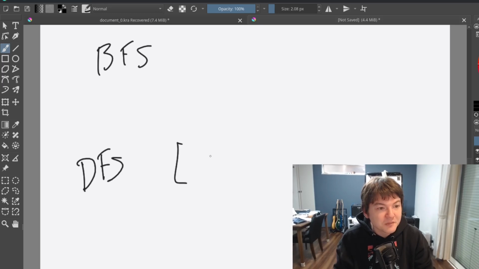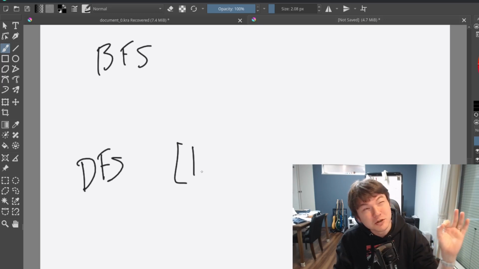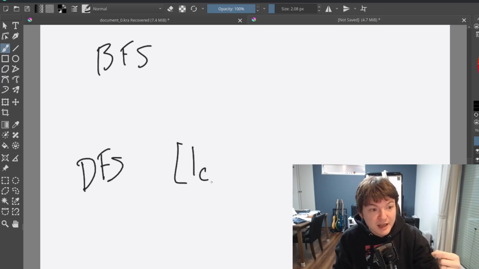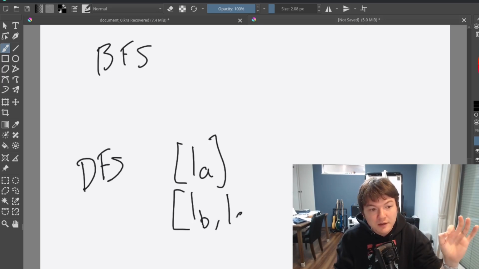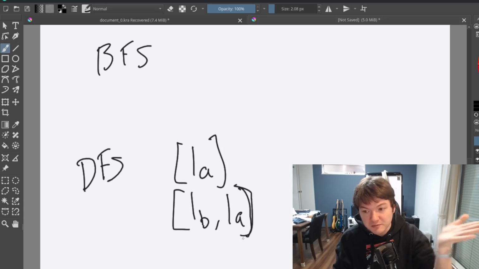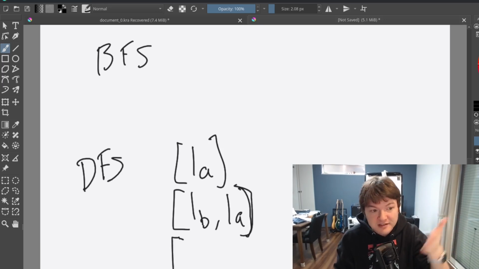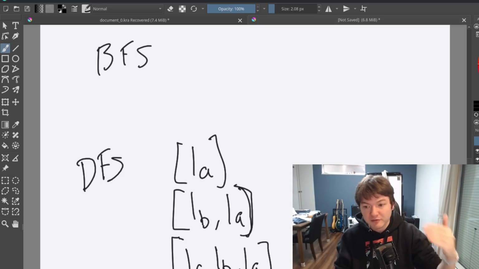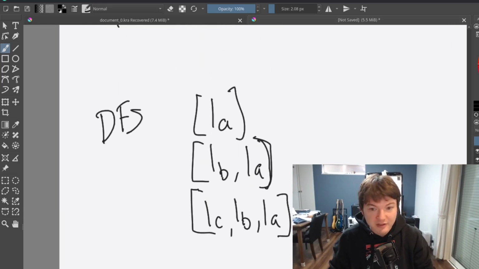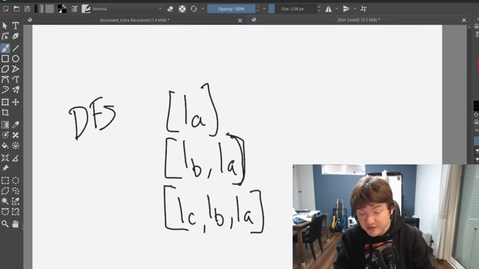When you add the nodes from node 1 to your explore list, you would go from 1A being your explore list, then add 1B in front, and 1A becomes the last thing and stays last. And then you would add 1C to the front, and at the end of it you would have this as your explore list.